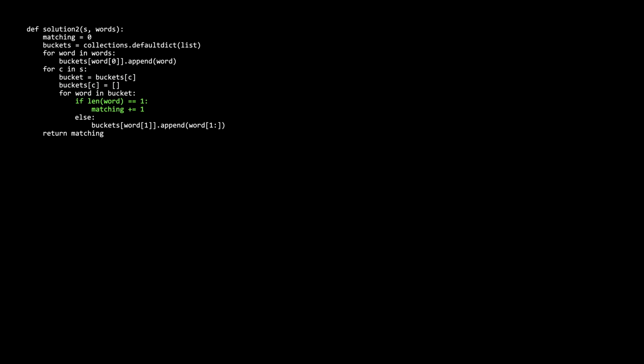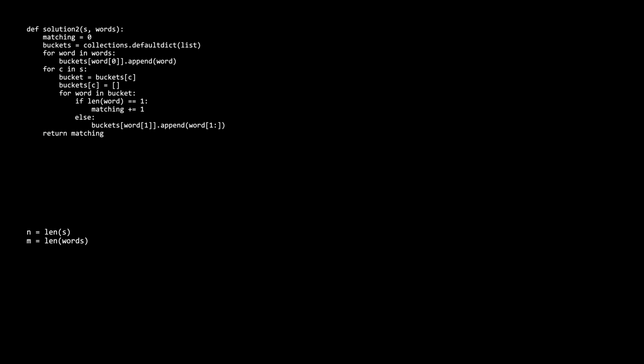For every word in the bucket, if the matching word is just one letter long, it means we have matched that last character, and we increment the counter and forget about that word. Else there's another letter we have to match, and we append it to the list keyed under the second letter of the word, which is the word index of 1, and we append the word with the first character spliced off. And obviously at the end of the algorithm, we return the matching count.